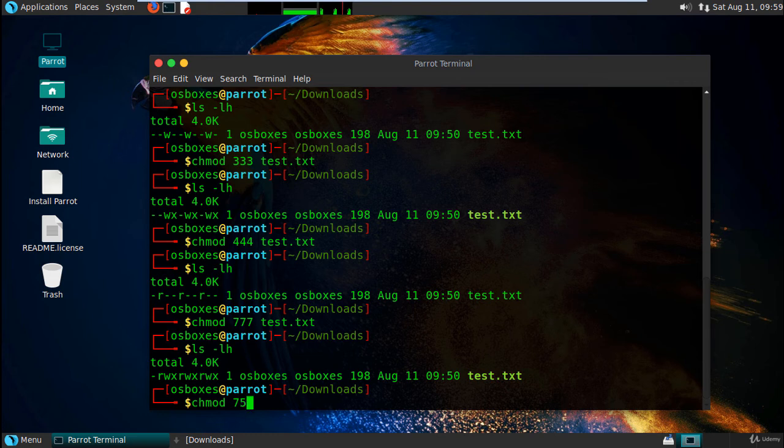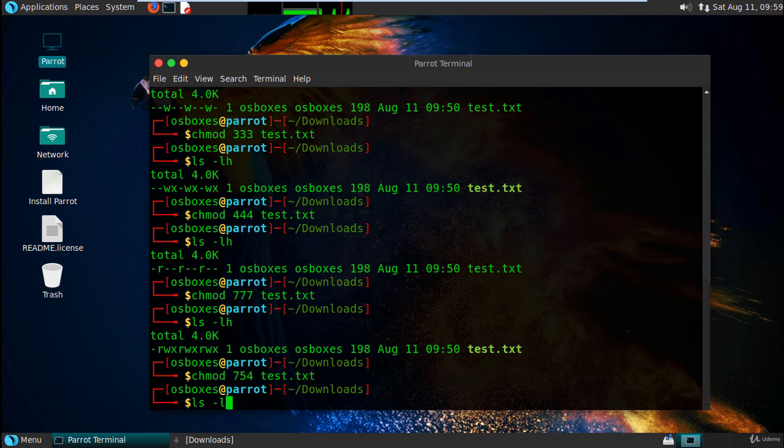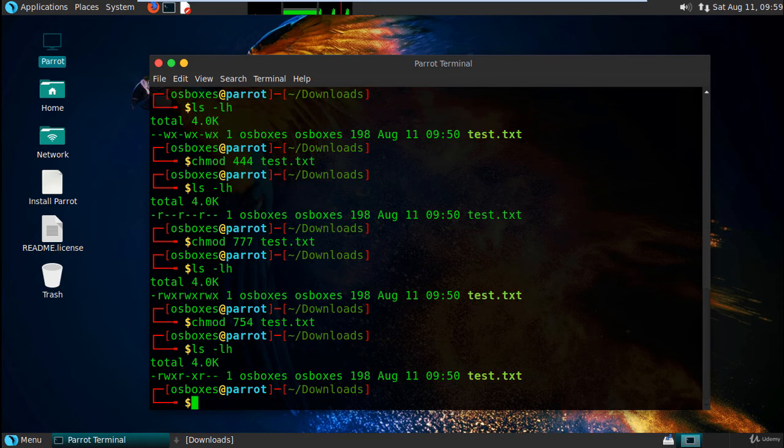Now, only read permissions for the world, that means 4. And now we add the test file name and press enter. Let's do ls -lh. You see it works. Read, write, execute for us, read and execute for the group, and only read for the outside world. This is also called discretionary access control, and this is very helpful, and you will definitely need this a lot. So make sure you practice this.